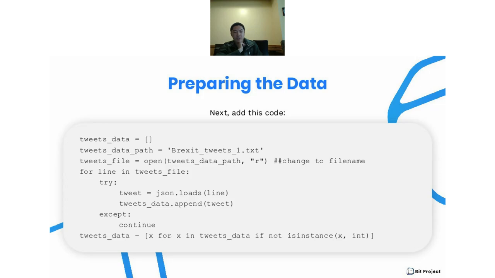Adrian asked a great question about the list comprehension at the bottom of the slide. As you can see, there's the expression 'x for x in tweets_data.' This is a form of list comprehension in Python, which allows you to make for loops that initialize arrays without writing multiple lines. Traditionally this would be written as 'for x in tweets_data: if not isinstance(x, int): return x' — but Python does all that work for you in one line. It checks if it's not an instance, and if so, that x value is added to the array. Python allows you to do really powerful things like list comprehensions that other languages like C, C++, or Java don't.